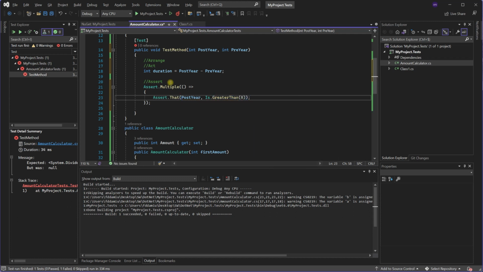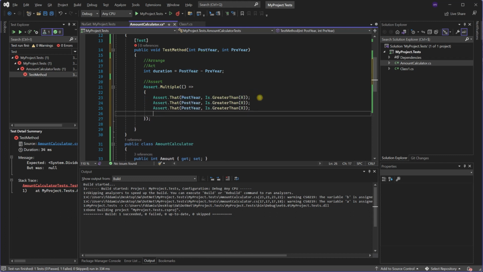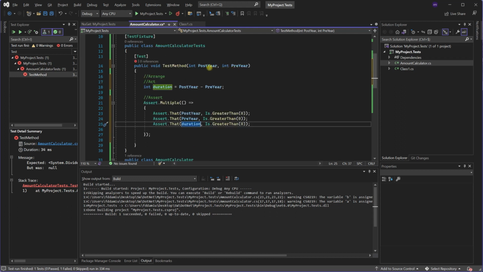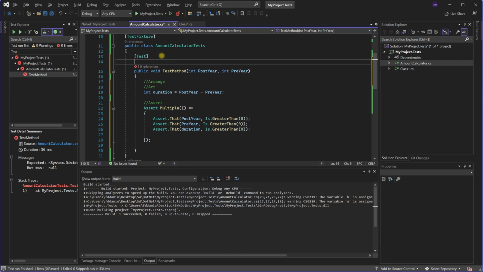We will copy this line again and again, and now we'll say pre-year is greater than 0, and also the duration is greater than 0. But to do the tests, we have an attribute for that, called test case.